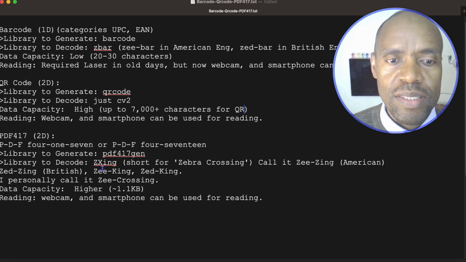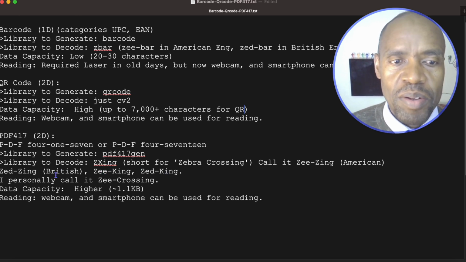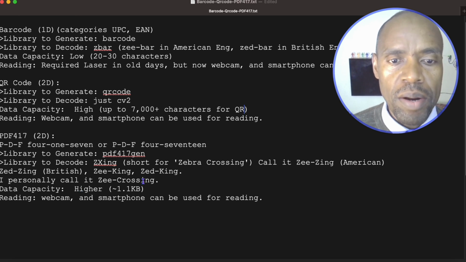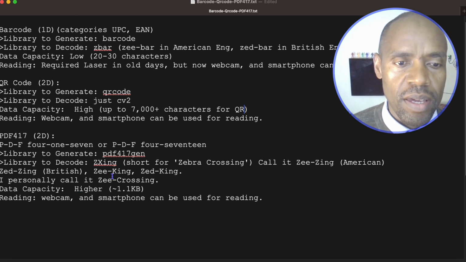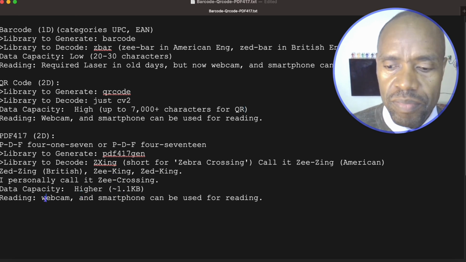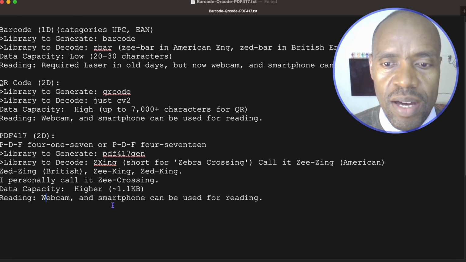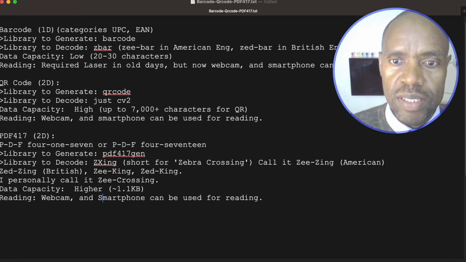Some call it ZXing in different ways, but I personally call it Z-crossing. Its data capacity can go up to 1.1 kilobytes, and a webcam and smartphone can be used to read it. Yeah, just your smartphone, just your webcam.